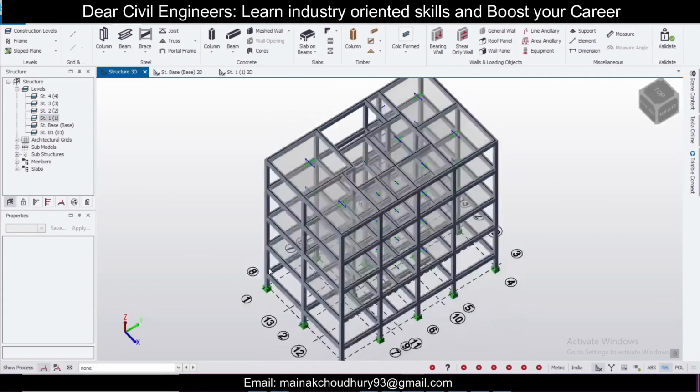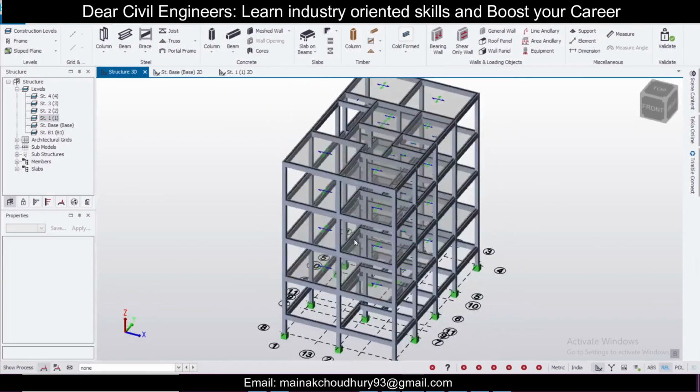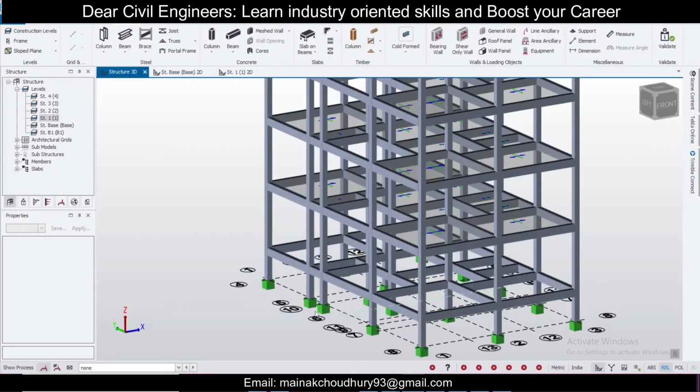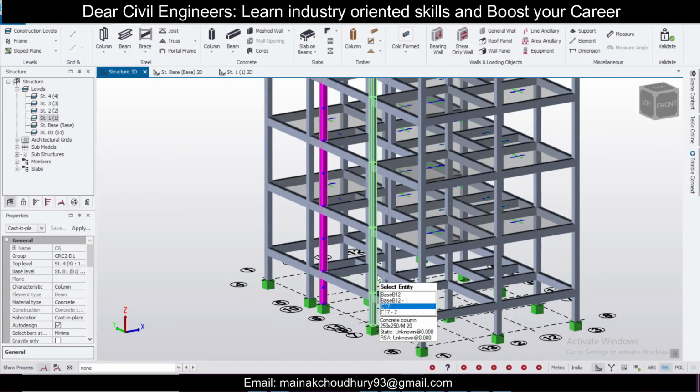And now if you want to add a staircase and a headroom portion, which we'll do right now, so select the columns here.